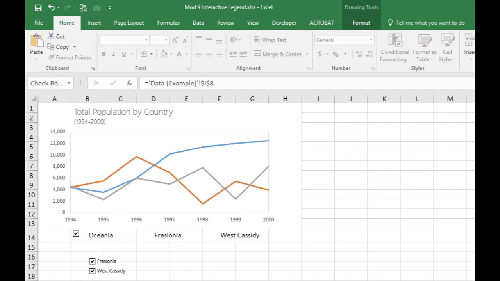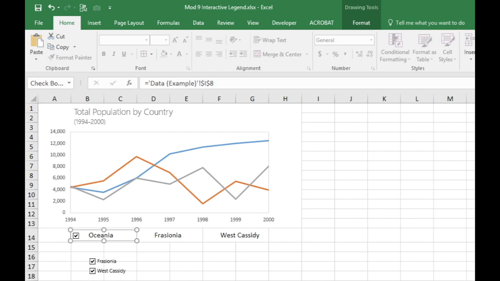So this is why we moved everything over, but we didn't center. Because if we centered, we wouldn't have the same sort of ability to move the text. If we centered, this West Cassidy might go to the next line. It's a little bit easier to do a left align and then to use the indents to figure out where that checkbox is going to be. So the checkbox by default is on the right.